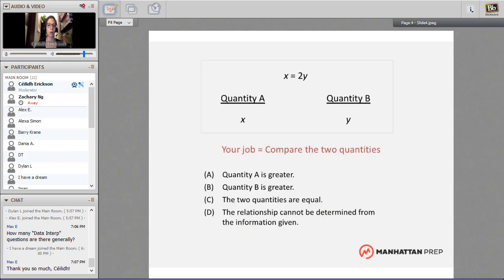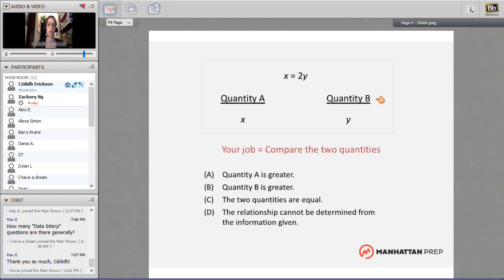For those of you who've never seen quantitative comparisons before, here is how those will work. You'll get some information up front, up on top, usually. Sometimes not. Sometimes it might just be blank. And then you'll always have quantity A and quantity B, and it's your job to compare the 2 quantities to decide which one is greater. The answer choices will always look like this in this order. So take a moment, give this one a try, and pull in an answer when you have one using that A button.